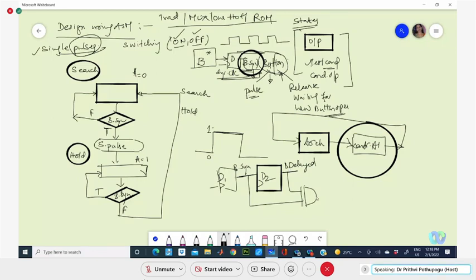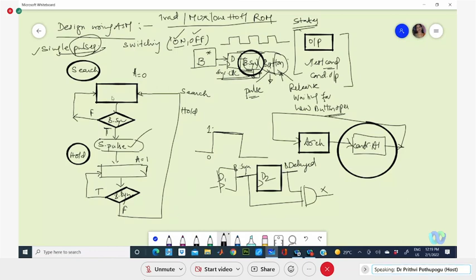Then your equivalence operation will be different. This is different from this. That won't be equal. Until these outputs are equal, you put the pulse on.